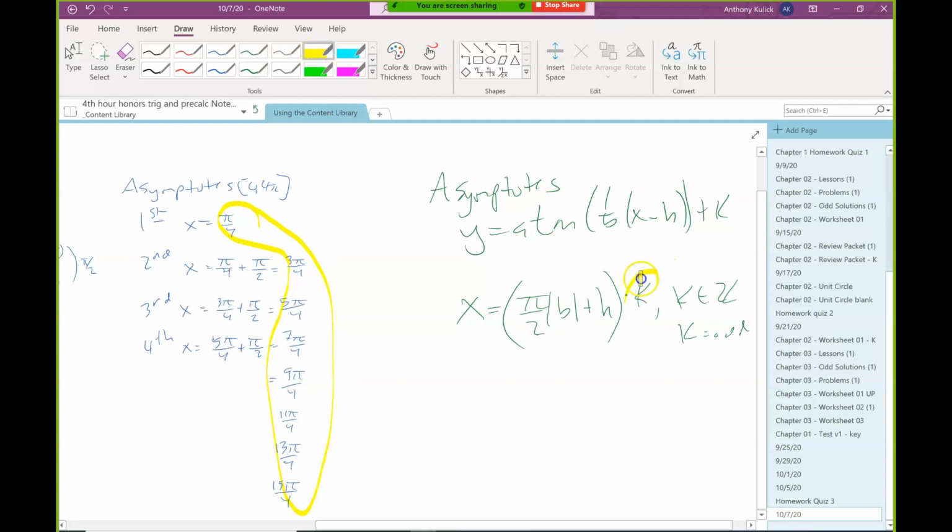So then all we would need to do is just keep picking values of k until we exceeded the upper bound for our solution set, or for the range that we were given. But you kind of see what I did there? I started with the fundamental, figured out what the new period is, figured out where the new asymptotes would be, and then just added the period to get my next asymptote as many times as I needed to until I was outside of the range that I was given.